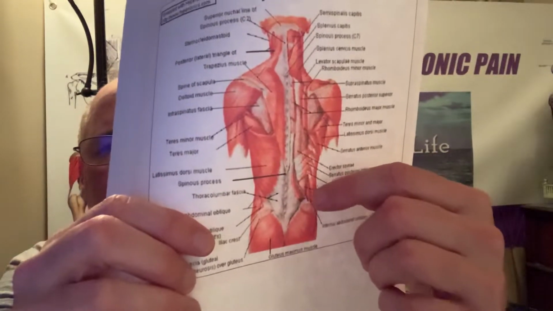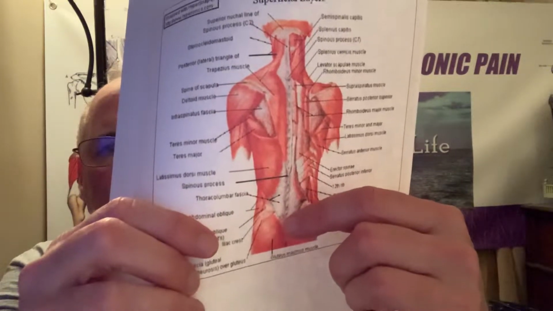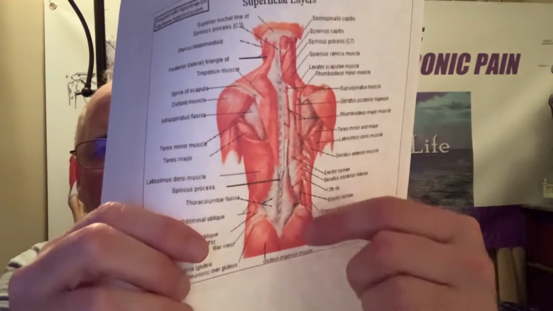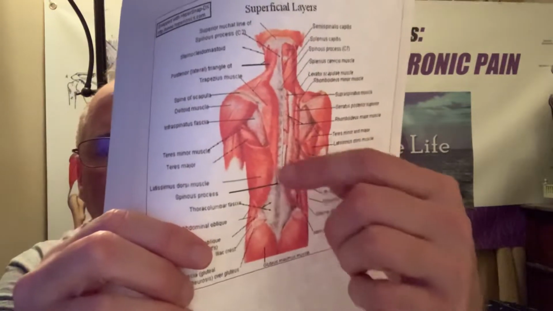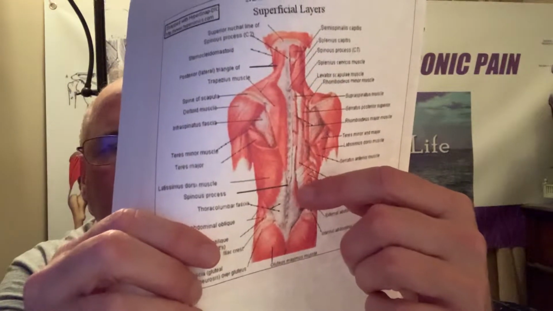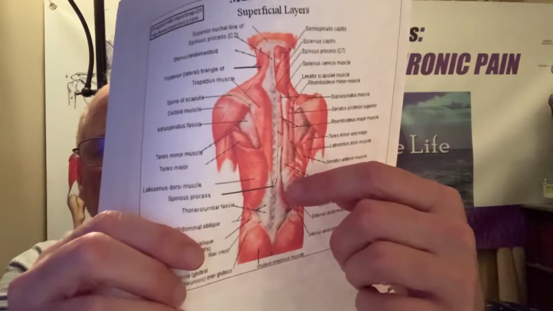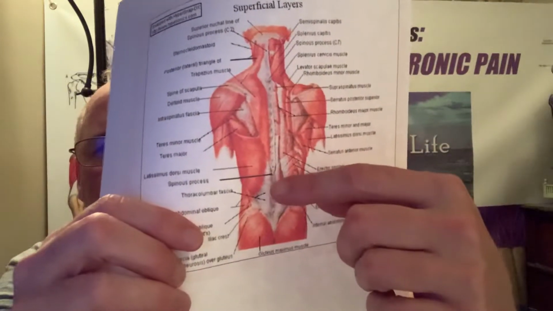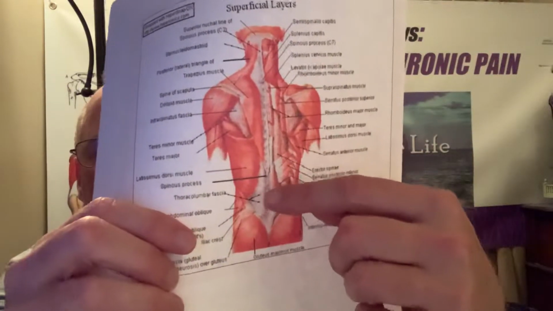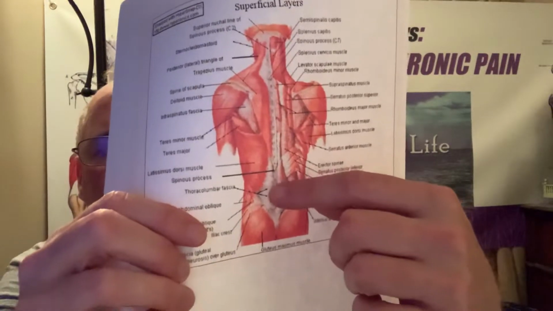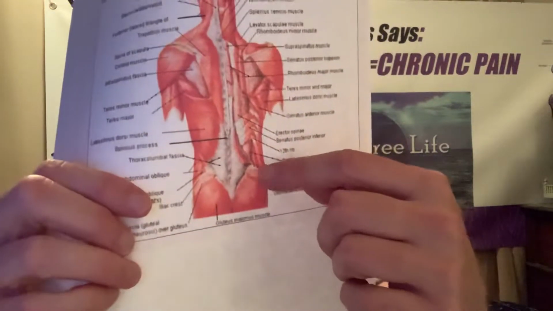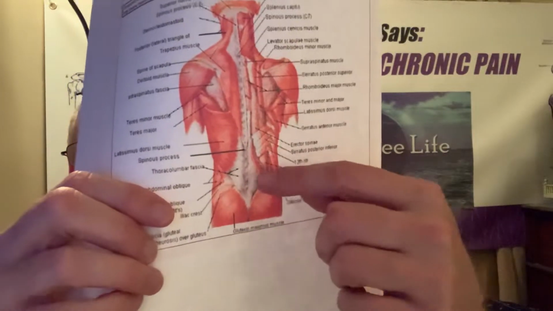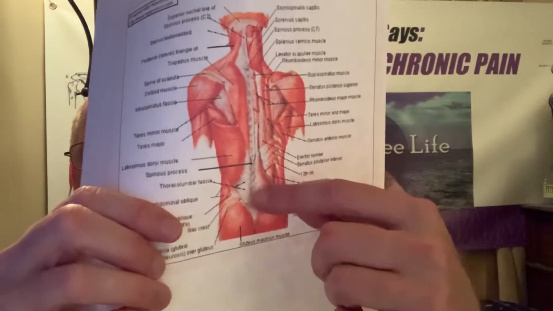So let's be extremely clear. If this is your iliac crest, and you have pain below that, and someone is trying to tell you that some aspect of the lumbar spine, a herniated disc, stenosis, or pinched nerve, and by the way, it's not pinched nerve, it's nerve root. Nerve roots come out of the spine. So if you were told that you have a pinched nerve root, stenosis, or a herniated disc in the lumbar spine, it can never create a symptom in the gluteal region below the iliac crest. This is so critical for people to understand.